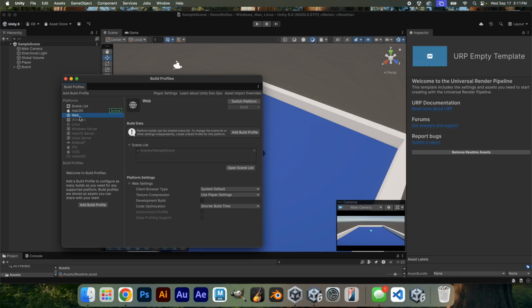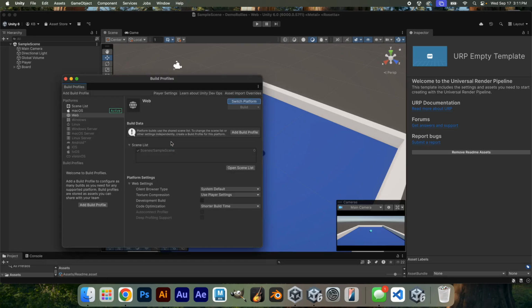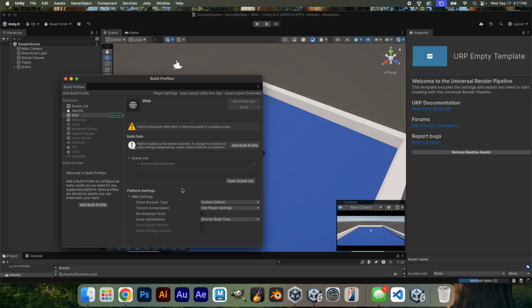Web is now one of my active profiles. Okay, I want to switch the platform to this, so this will be my active profile now. Okay, it's going to import all the assets and recalculate all the shaders.